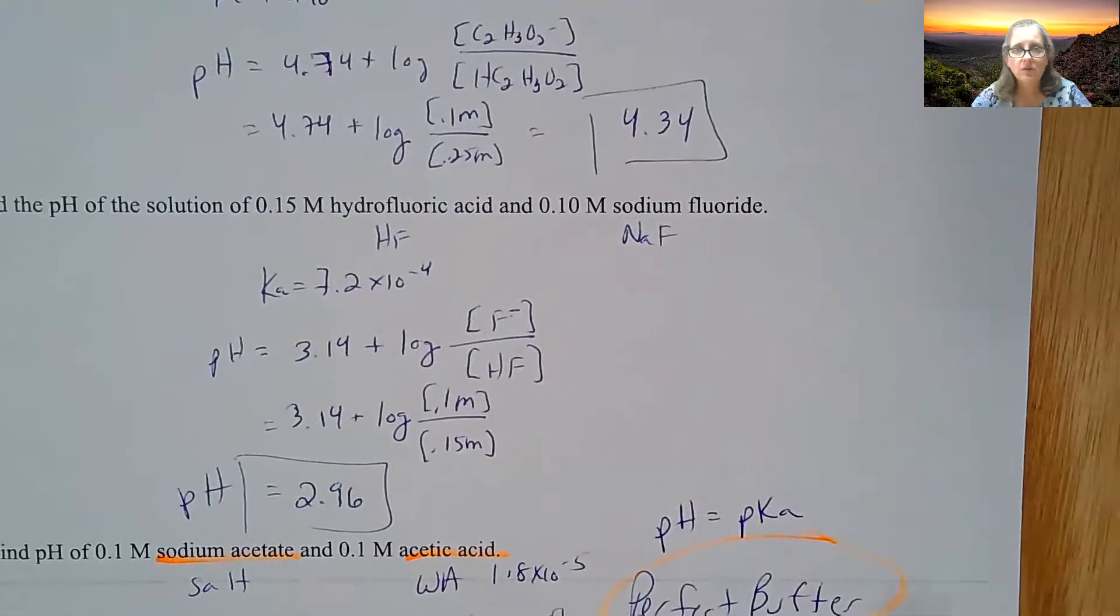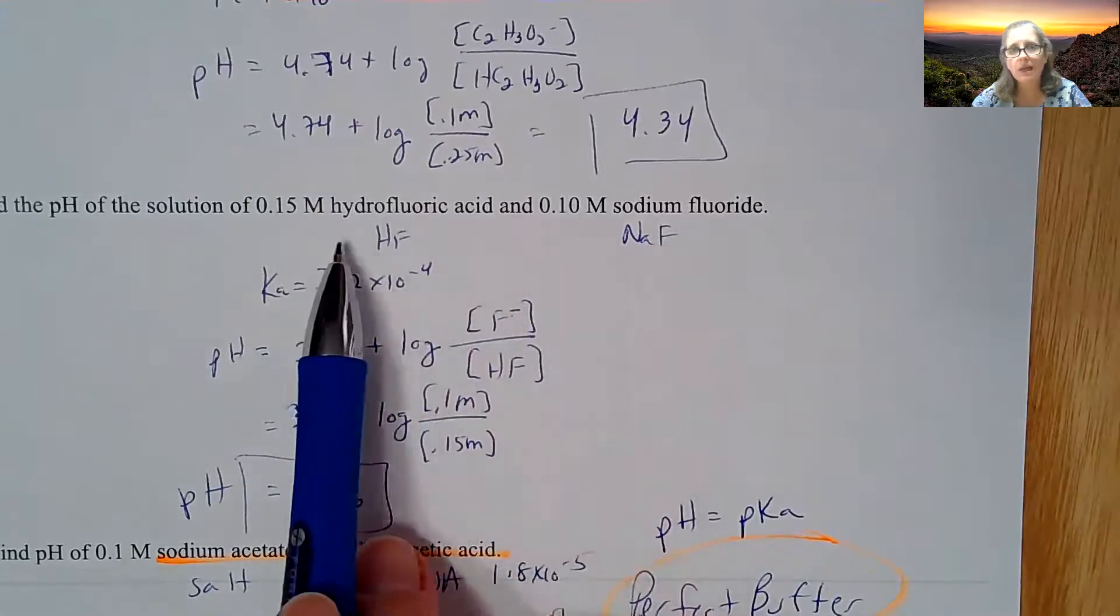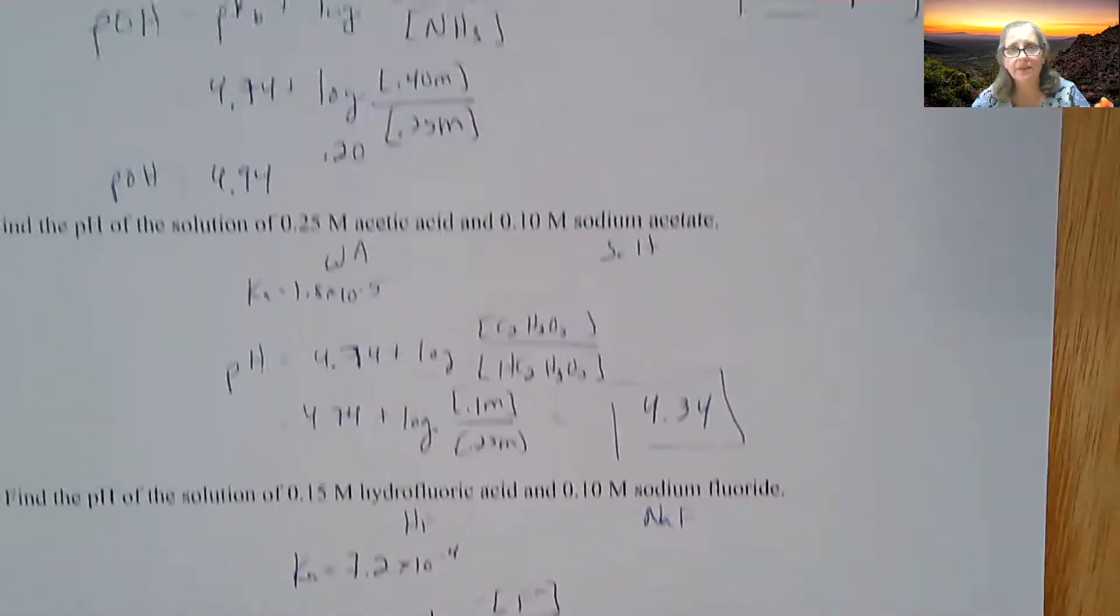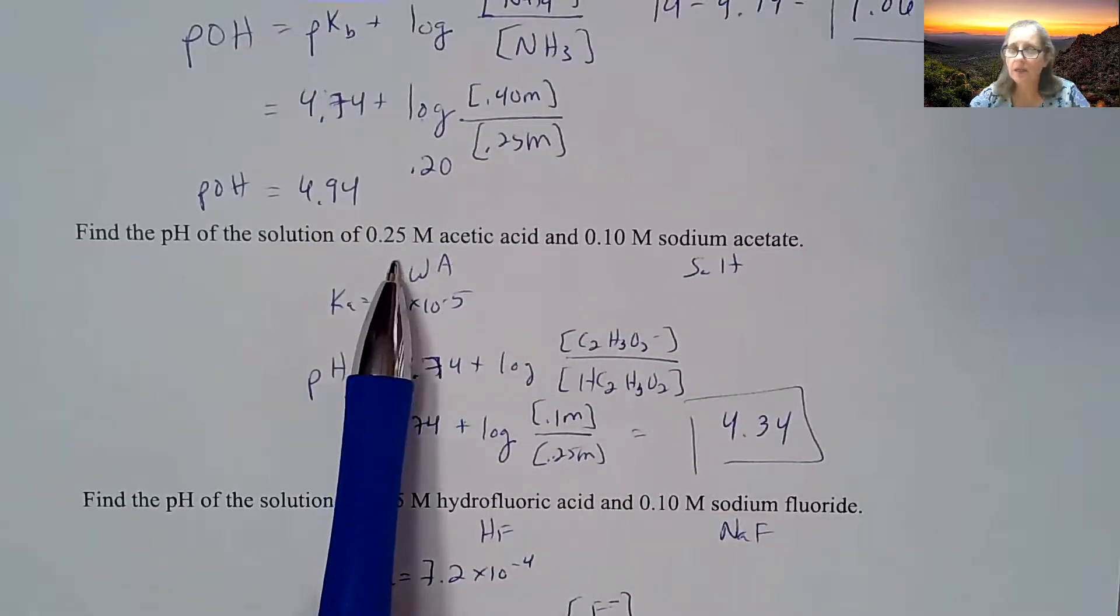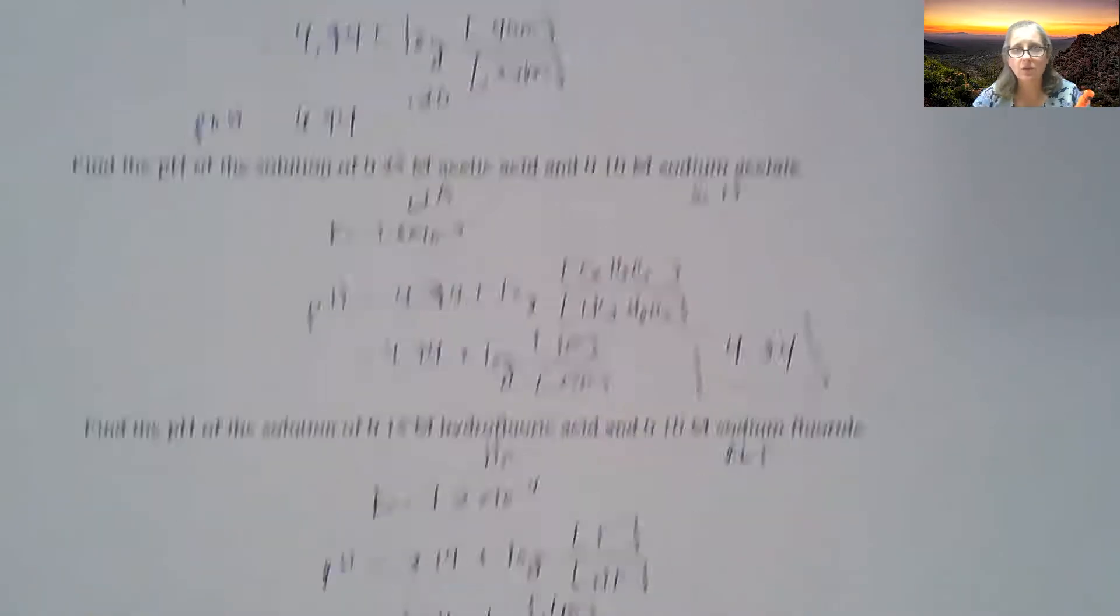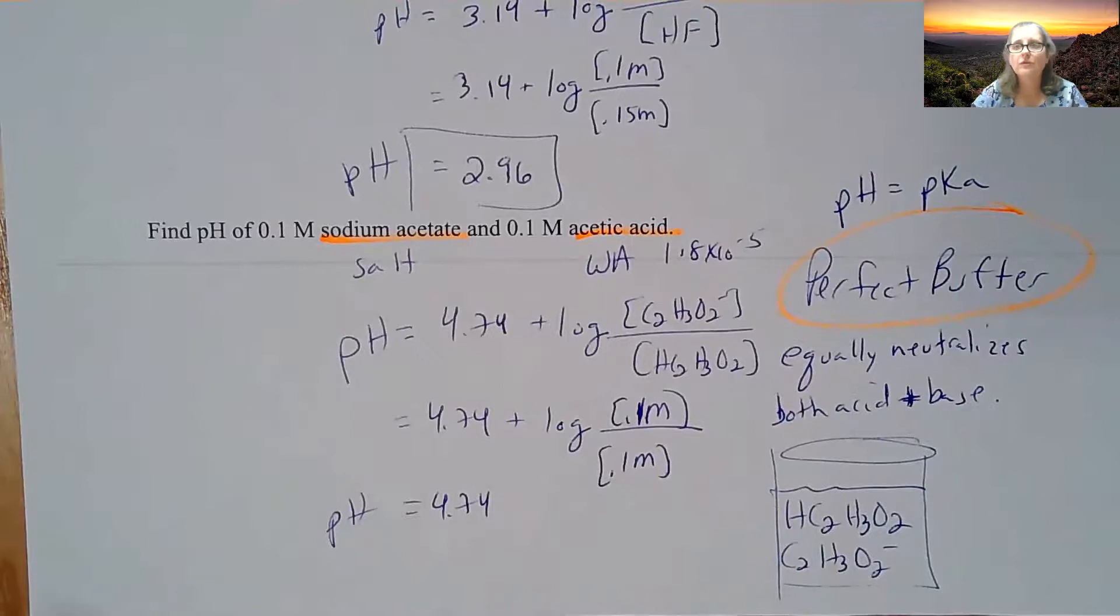So if your pH equals your pKa, that is your perfect buffer for that situation. So it could neutralize both an acid and base. So if you go back to a situation like this where you have more acid than you do the basic component, that means it could take on more base than it could take on an acid. This one being very acidic, it could neutralize a lot of base but not as much acid added to it. So again, the Henderson-Hasselbalch equation is going to be a go-to for doing these types of buffer calculations. The tricky part is just understanding that it's a buffer.